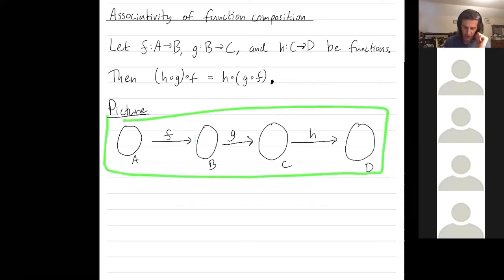When I have all three of these functions in a row, intuitively you would say there's only one way you could combine all three of these functions together to get from A to D. To get a function from A to D, what do you do? First you apply f, then you apply g, and then you apply h, and you get all the way from A to D.